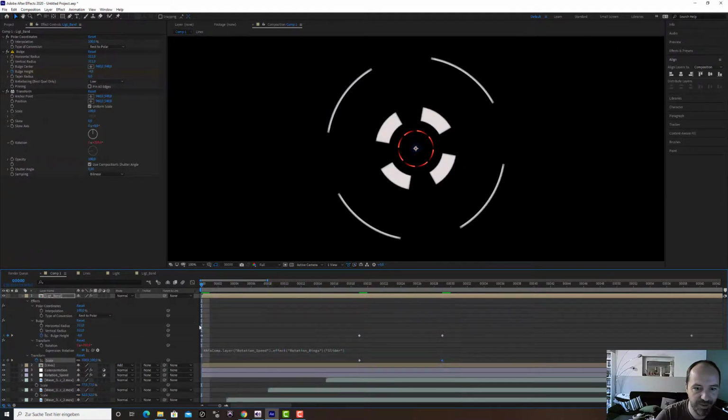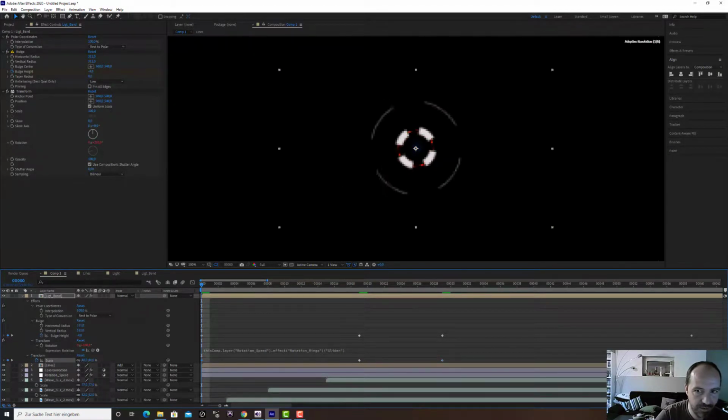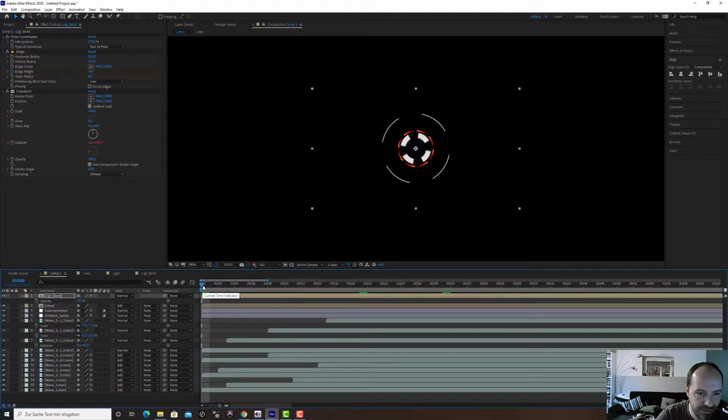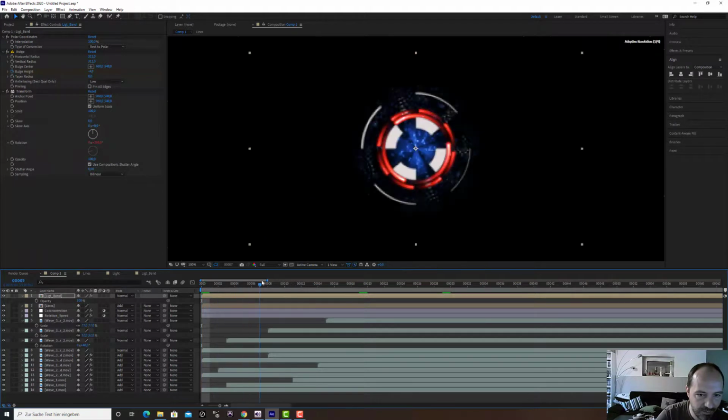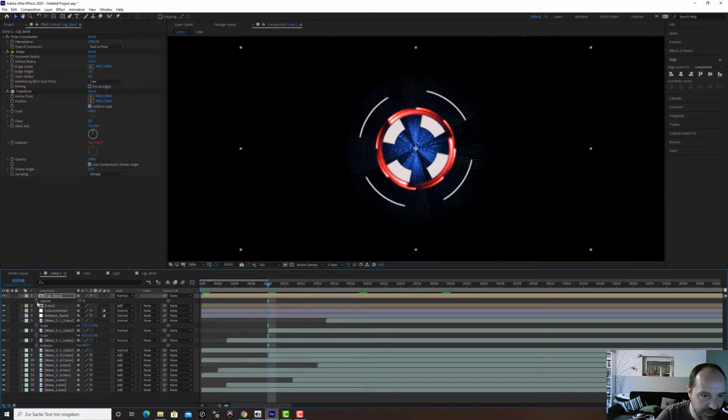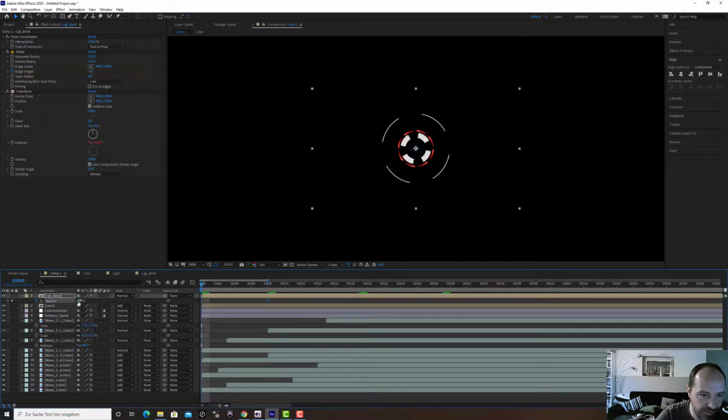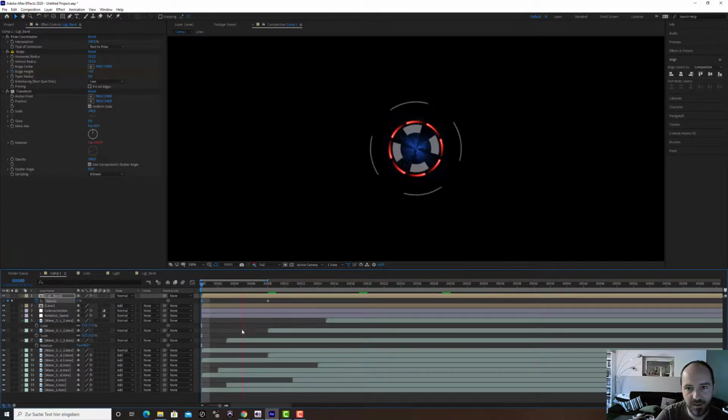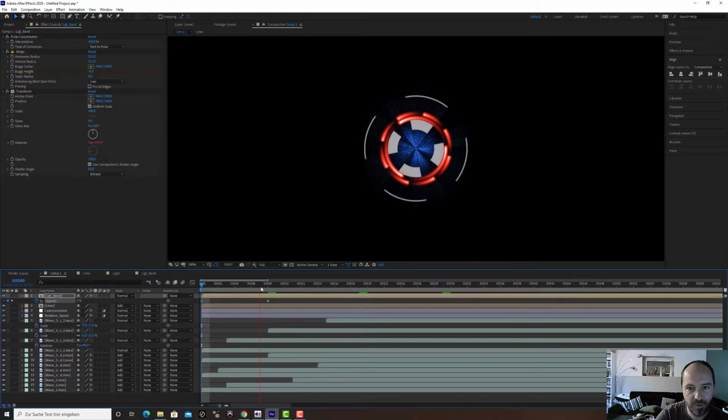And maybe we'd like to scale it here also a little bit down so that it comes from the center, and maybe we'd like to blend it. So go to T for the opacity. Let's go to frame number 8. Hit the stopwatch, go to frame number 0 and bring the opacity down. So now everything should work smoothly.